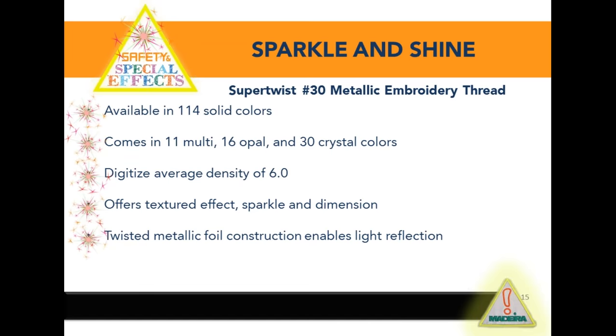One of our guests wrote in that she or he stitched crowns for homecoming sashes with Super Twist and how well it worked. Yeah, I have seen other designs for crowns where Super Twist is used, and it looks really, really nice. And it looks really great when you do freestanding lace ornaments and Christmas designs. I've used the silver a lot doing freestanding lace Christmas ornaments. It's hard to avoid at holiday times. It is something that we turn to often as well. You'll see an increased use of it for sure at that time.